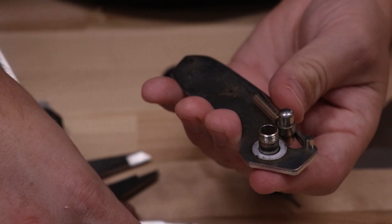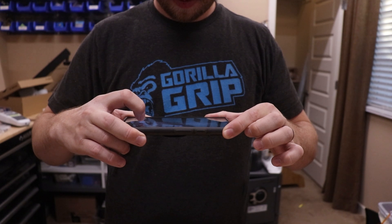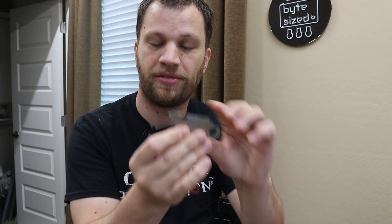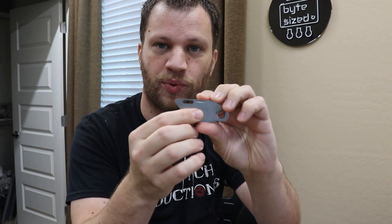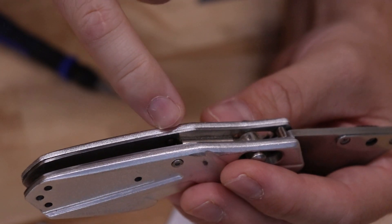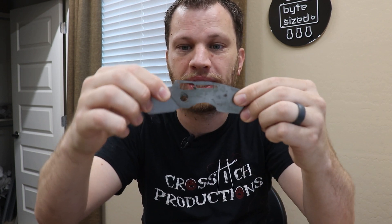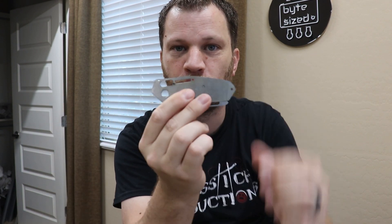Hi everyone, my name is Zach, and if you're like me, you have a lot of creative project ideas but sometimes they get trapped inside your head. Here on Bite Size Engineering, I make ridiculous projects like this large scale utility knife to get you excited about making things and unleashing your inner maker. I disassembled the utility knife and took pictures of the two main parts so I could import them into software and use that as a base for my model. The construction is pretty simple: a holder part where you slide in the razor blade, and the handle is made out of layers of sheet metal. There's a center pin and the holder rotates around it so the knife closes completely.